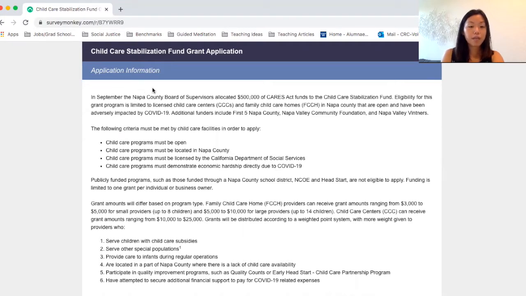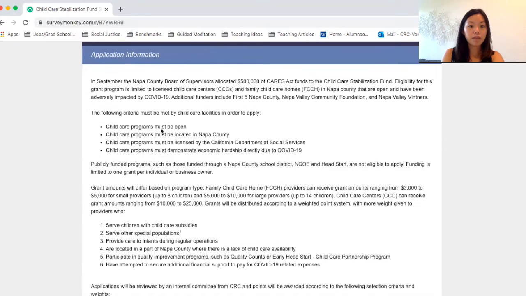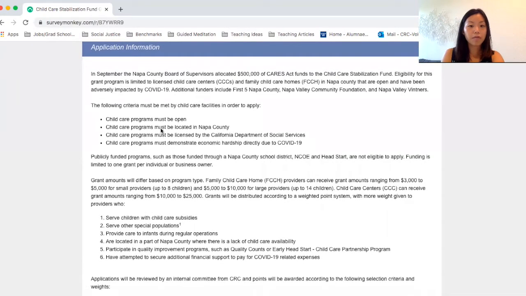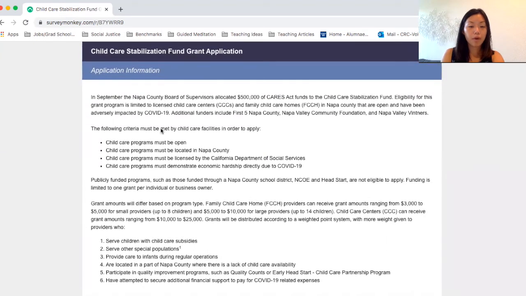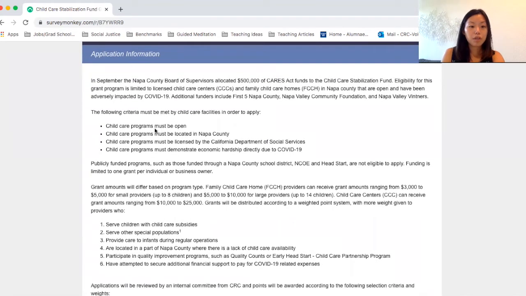So on the first page, what you will see is application information, which consists of all the general background information on the grant. And you should make sure that you meet all of the following criteria before you apply.